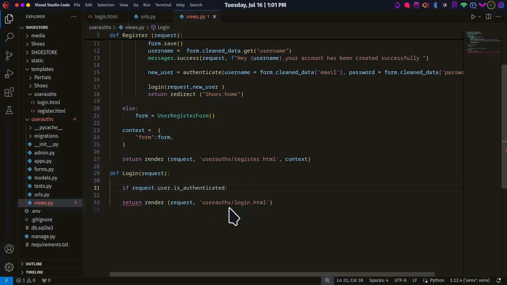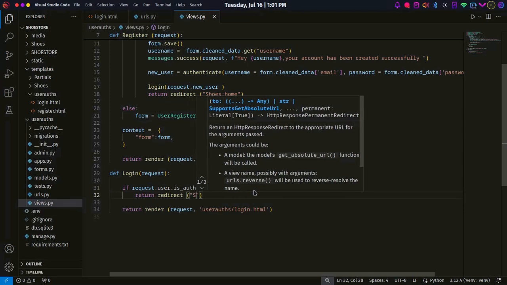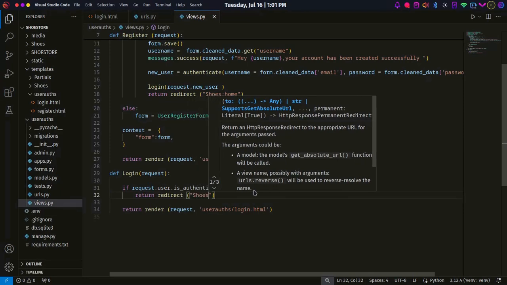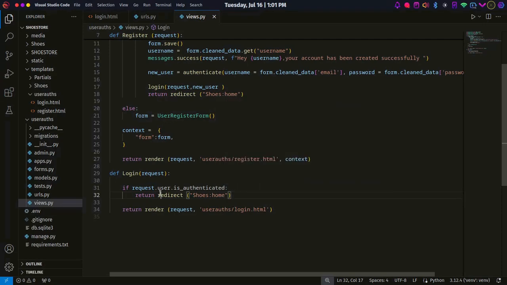So we're going to redirect to our home page. It shows home, and we can also show a message. We can say messages.warning, it's a warning message.